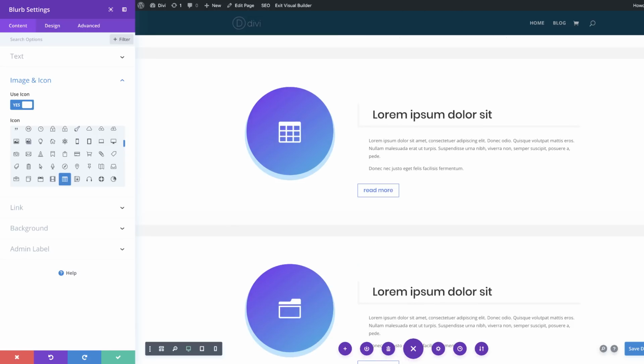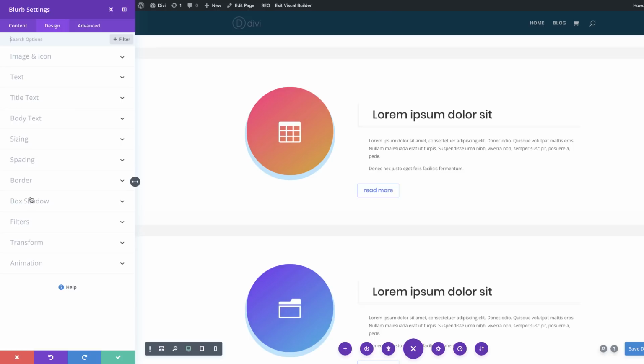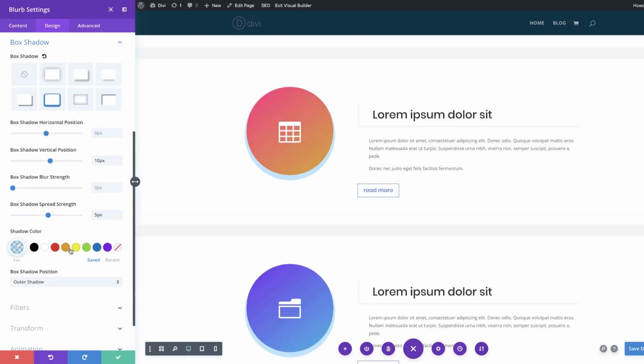Okay, now the next stage is to change the colors. So we're just going to change the gradient colors. So I'm going to click here on background, click on the first color here and paste my color here in place. And then we're also going to add the second color. So I'm going to click here and paste my color in here, just like that. And then what you may also want to do is to go in and change the colors of the shadow that we have here. So I'm going to click here on design, and then I'm going to go to box shadow, select my shadow here, and then I'm just going to add a color to go with that.